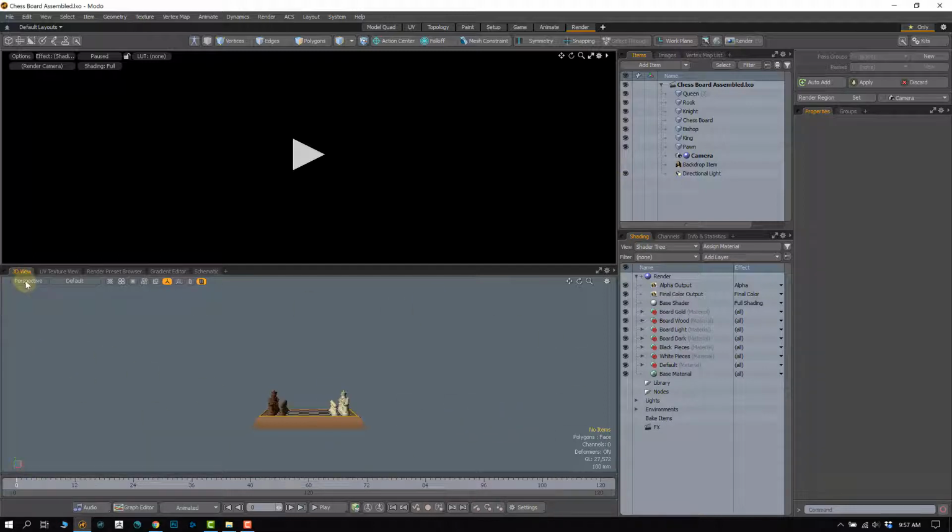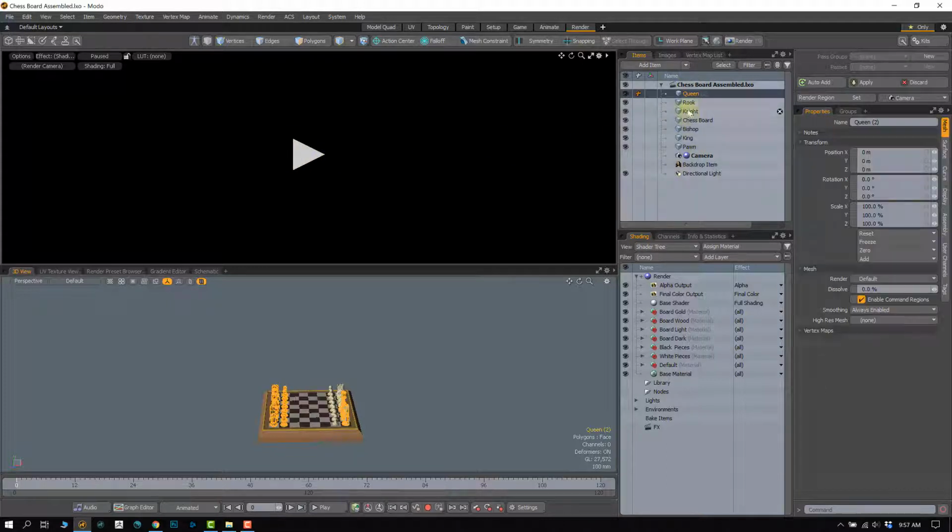So let's start here. We have a perspective viewport. It's probably set to perspective when you open it. It might be set to one of the cameras or one of the lights or whatever, but just know that this is a customizable window. You can set it to whatever you want. This is the render preview window. It has a big play button. We'll wait on hitting that play button.